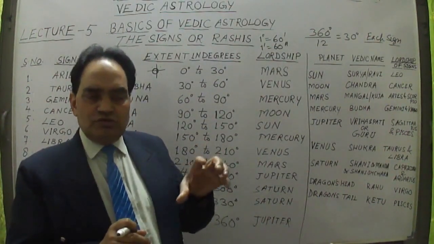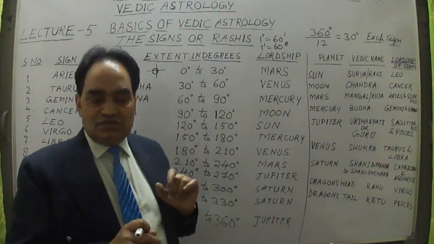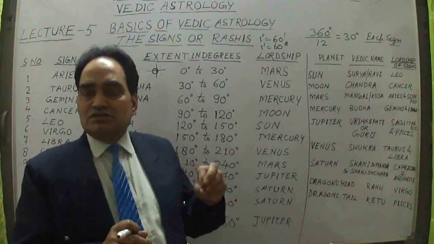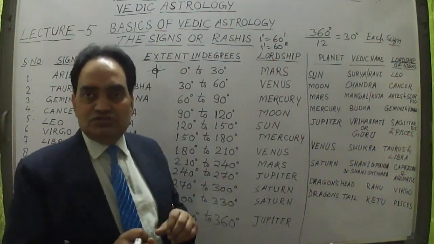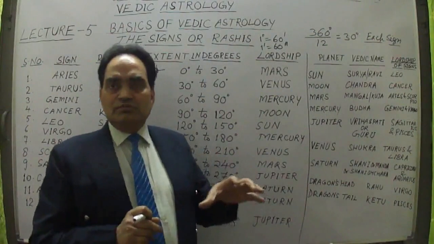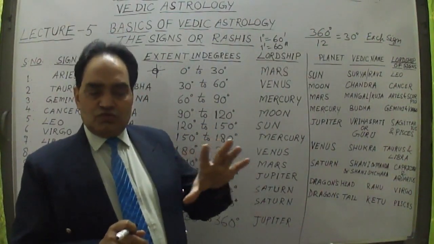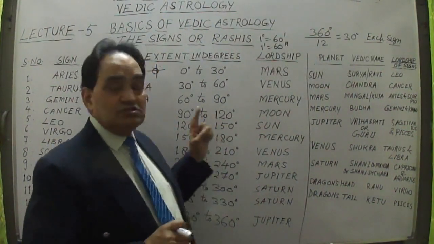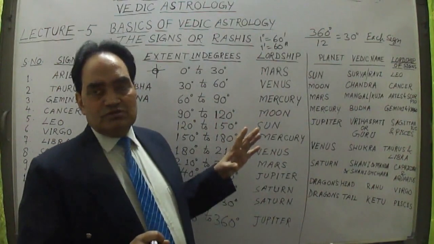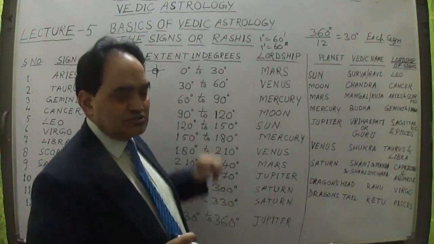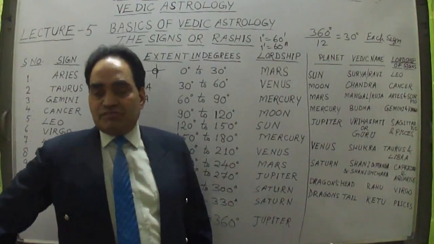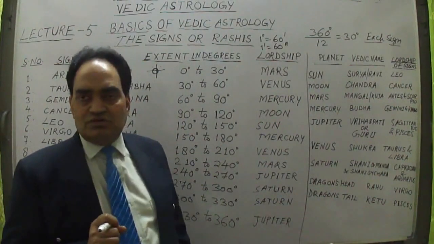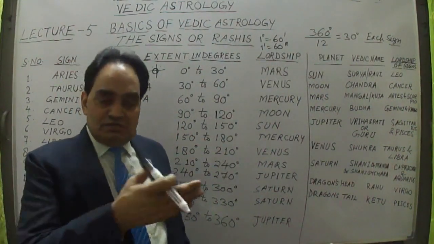Now these 13 degrees 20 minutes are divided into 4 parts. Each part is known as a quarter or pada. So one pada is of 3 degrees 20 minutes each. If those 4 quarters are added, it will give us 13 degrees 20 minutes. So each nakshatra is of 13 degrees 20 minutes. I'll talk about how signs are divided into nakshatras in the next lecture, the sixth lecture of the series. Very important, we have to know what the nakshatras are in particular signs.